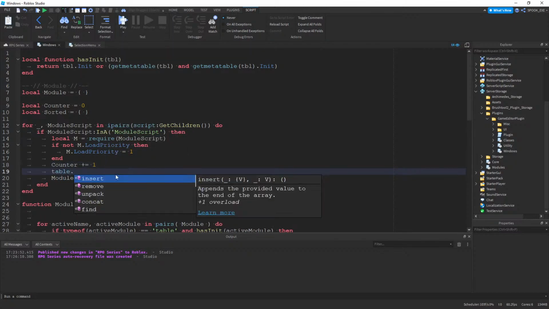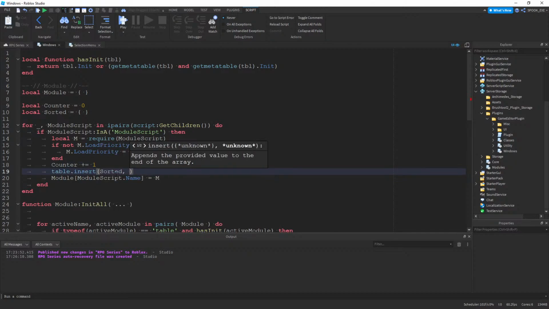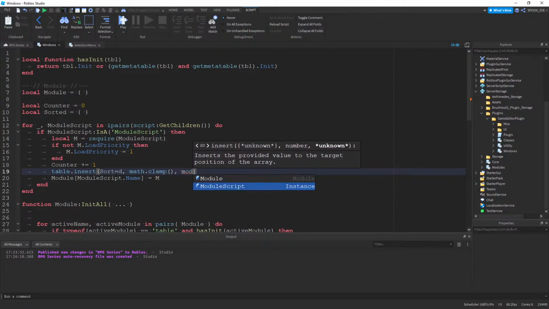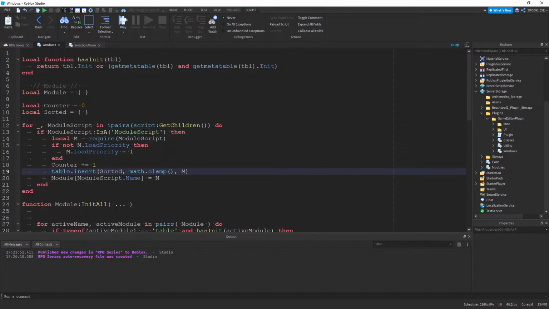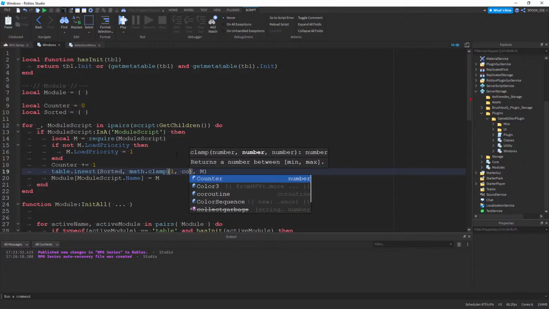And here we can do table.insert sorted, math.clamp, and I want the module m, math.clamp 1 to the counter.